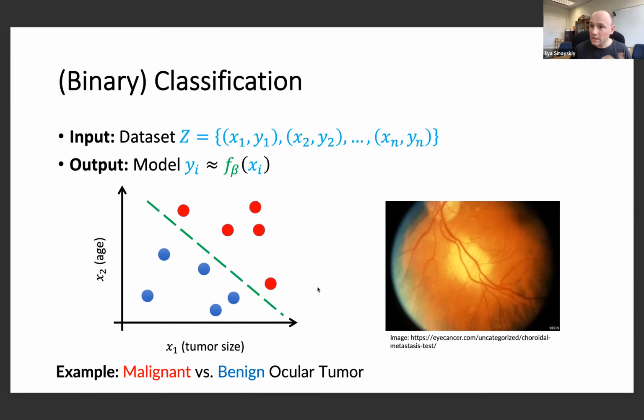And essentially, the task of the classification is to draw this line, and it does not necessarily need to be a line. It could be a more involved curve, which creates a decision boundary for you. So it means that if we get a new point and it's on this side, according to this model, it will not be a dangerous tumor. And if it's on this side, it will be a dangerous tumor. So this is a typical classification task.